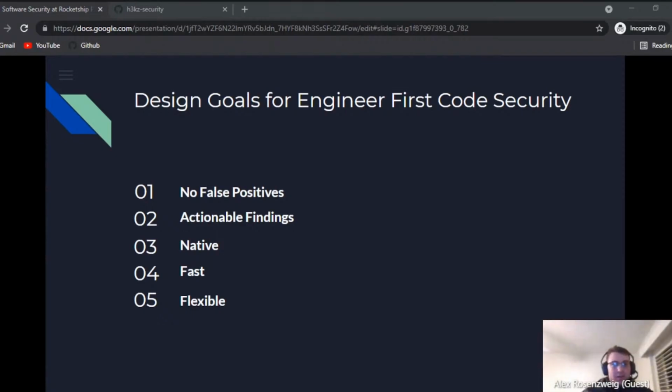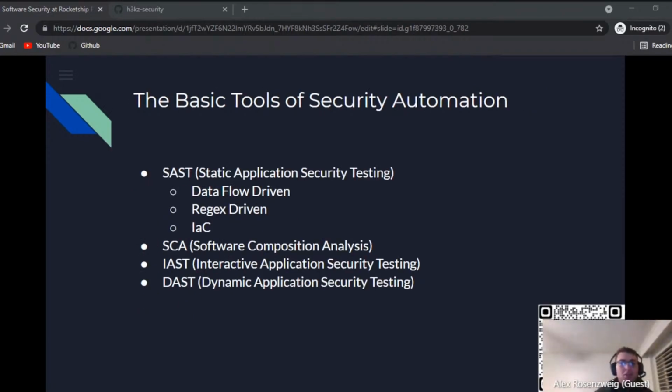So from this point on in the presentation, we're going to talk a little bit about the building blocks and the tooling in a security program, but I'd like to contextualize this in the context of your organization. I've obviously got biases on how I view these tools and where they provide value and where they don't. That'll differ organization to organization and experience to experience. So below I've listed common terms associated with security automation. I'd contend these are the basic building blocks.